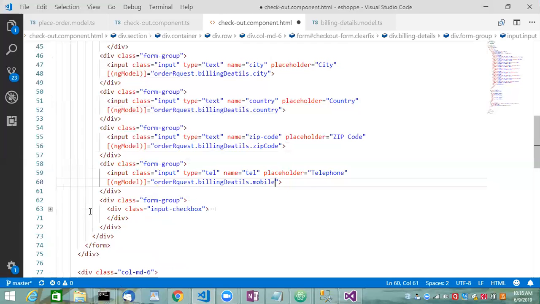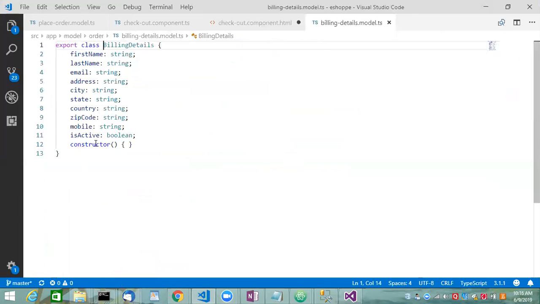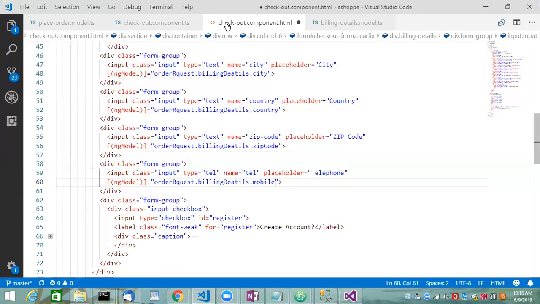And final one is for the credit account. Mobile, and do we have anything else? I guess yes. Is active, we will make it true, default true.